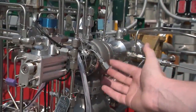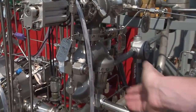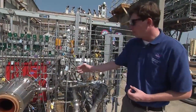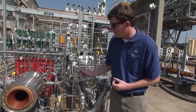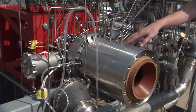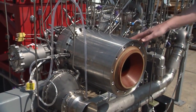Over here we have our main fuel valve, and what this valve does is it allows the liquid hydrogen coming out of the turbo pump into our mixer, which is also additively manufactured. We are able to mix liquid hydrogen and gaseous hydrogen together to send into our injector, which is behind here. That injector is also additively manufactured and it's one of the largest injectors that we've ever printed here at NASA.